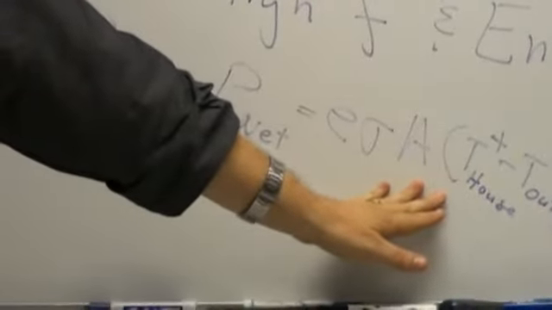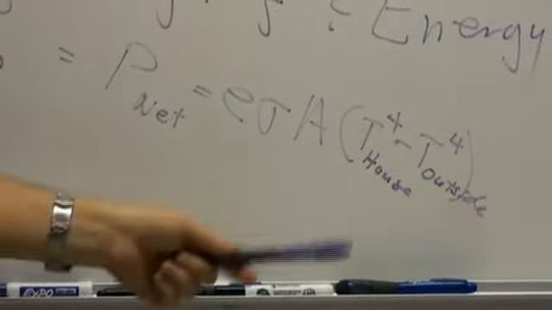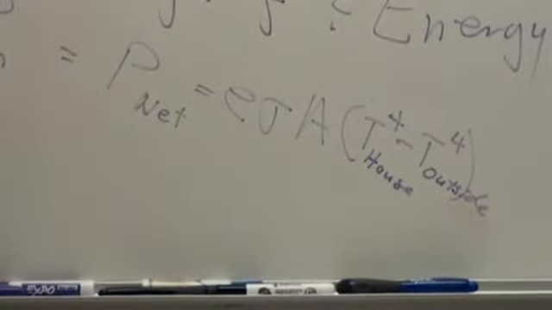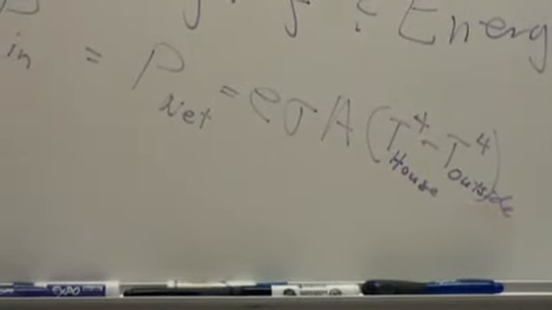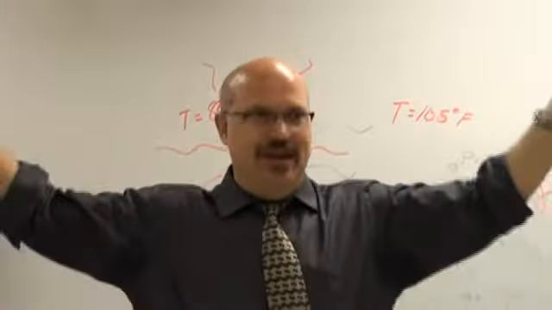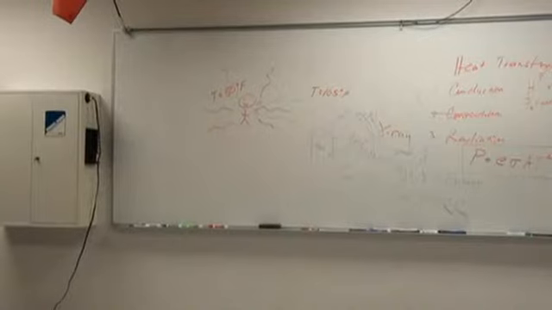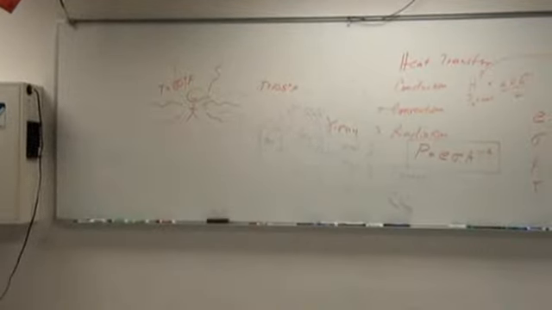All right? So the only time that you won't gain heat or lose heat is if you're the exact same temperature as the environment. And that should make sense. If you go outside on a freezing day and just lay down in the snow, you're going to lose heat to the snow until when? Until you're the same temperature as the snow. At which point you're frozen. Or the snow's the same temperature as you.